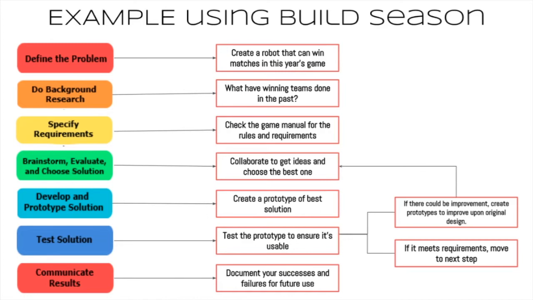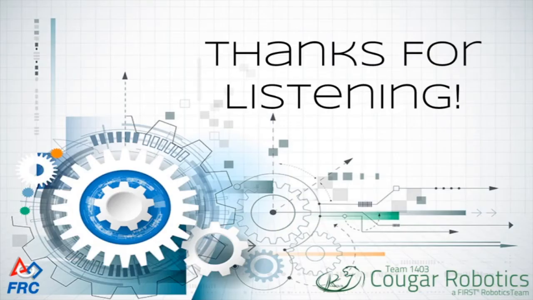No matter the success or failure of a prototype, make sure to document it and communicate your results. They can be referenced in future seasons when doing background research. In short, the design process is a guide that helps you solve a problem. You research a subject, brainstorm solutions, and test prototypes that are improved upon in order to get the best results.